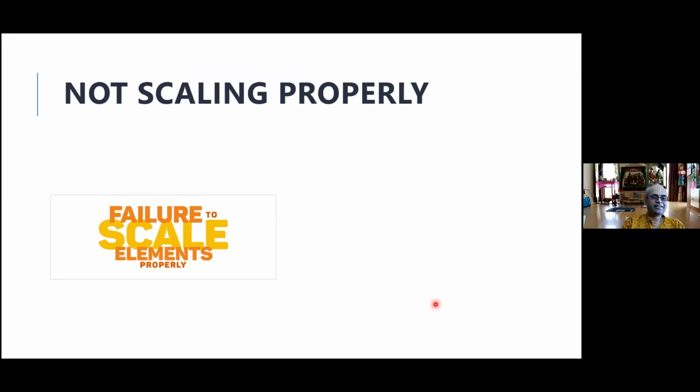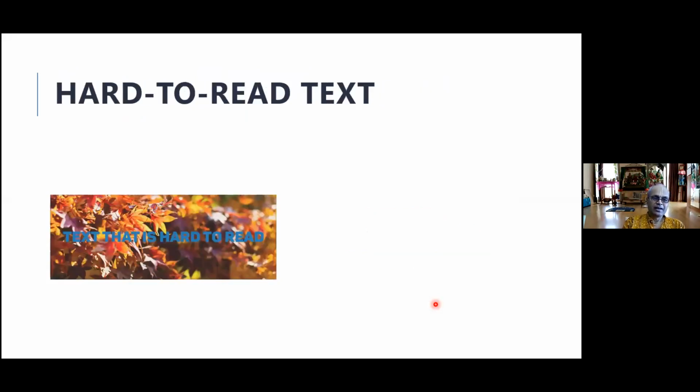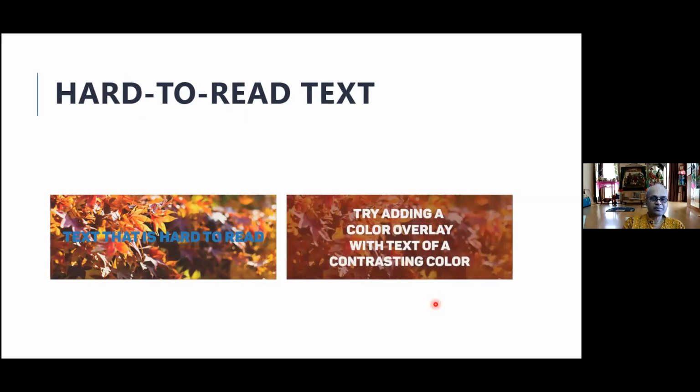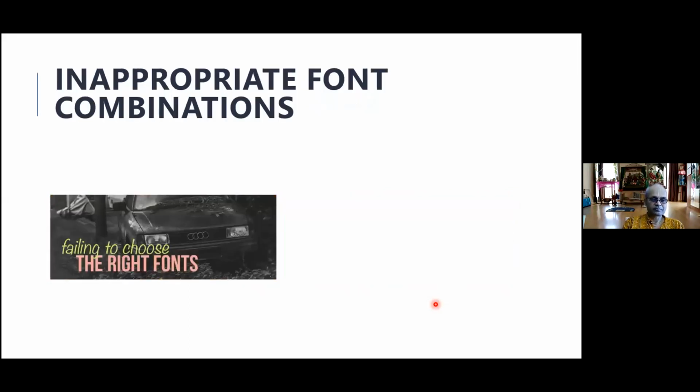And scale is also another important thing. If you do proper scaling, it will look smoother, right? So this is what we saw here. And this is the most complicated thing: when we put text over an image, sometimes certain letters are not readable. So don't do that. Contrast it. To do so, put a layer over it, so the background image will be a little blurry, and then your text will be very clear.